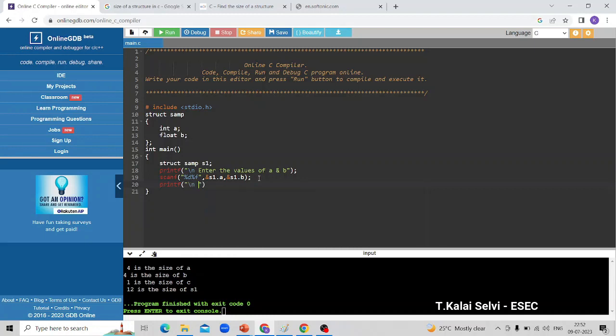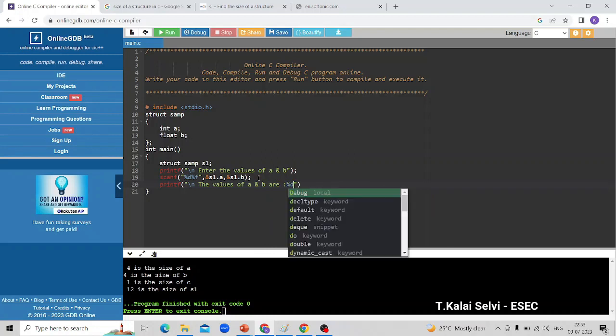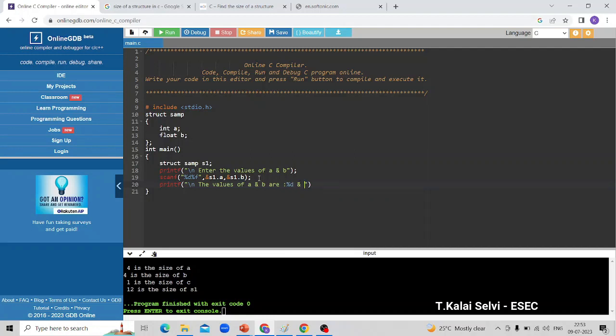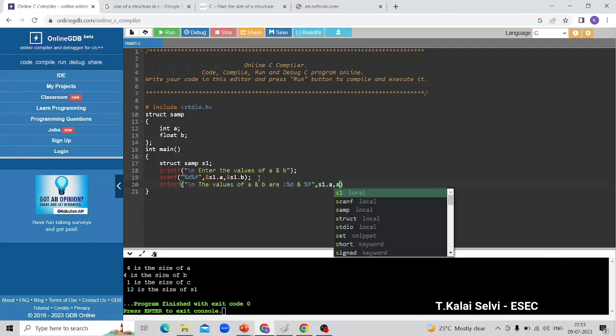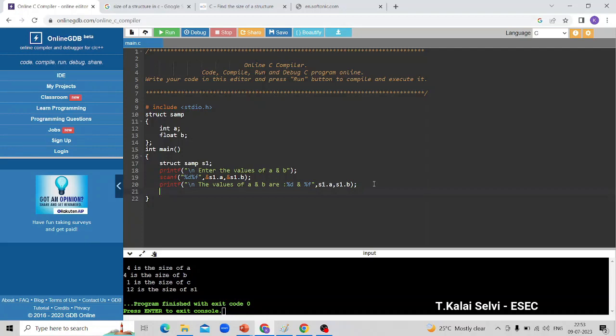So \n, the values of A and B are %d and %f, comma S1 dot A, comma S1 dot B, right? This should end with a semicolon. Next, return 0. Okay. Now I am running this program.